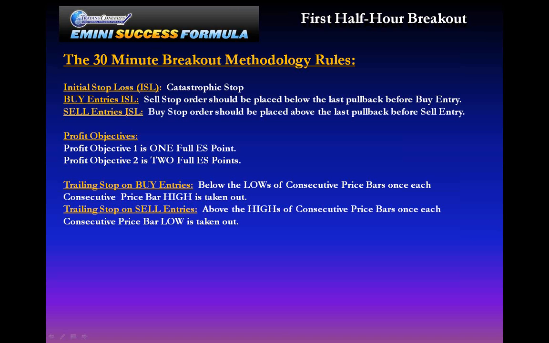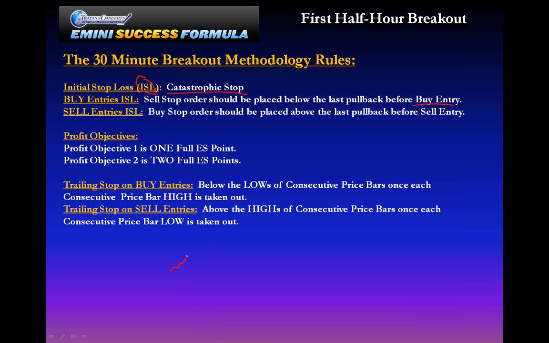So the initial stop loss, okay, that's important, right? When you get in the market, you want to protect yourself. So basically, the initial stop loss, I call it the ISL, and that's basically the catastrophe stop. So when you go long, your sell stop order is going to be placed below the last pullback before the buy entry actually occurred.